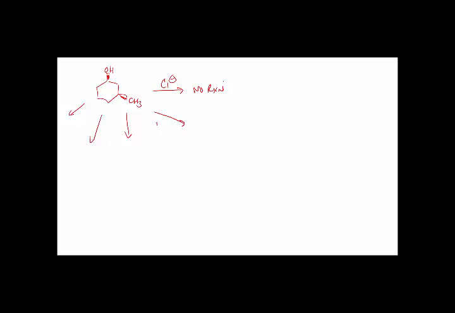Isn't it just given if you have a Cl minus that you can use? No. Because what if I just added NaCl? Or last semester, or whenever you took lab, if you were taking the alcohol and converting it to the bromide, and you added sodium bromide but no sulfuric acid, you got nothing. Although if I remember, a couple years ago when we didn't add enough sulfuric acid, we got nothing. We solved that problem this year. So that was the perfect example. If you don't add acid to the OH, the chloride can't kick off the OH. It's not a good enough leaving group. So I wouldn't have normally thought about putting that in there, but who knows?